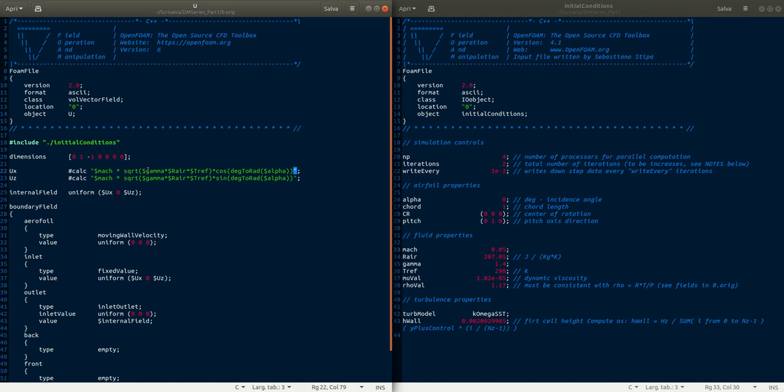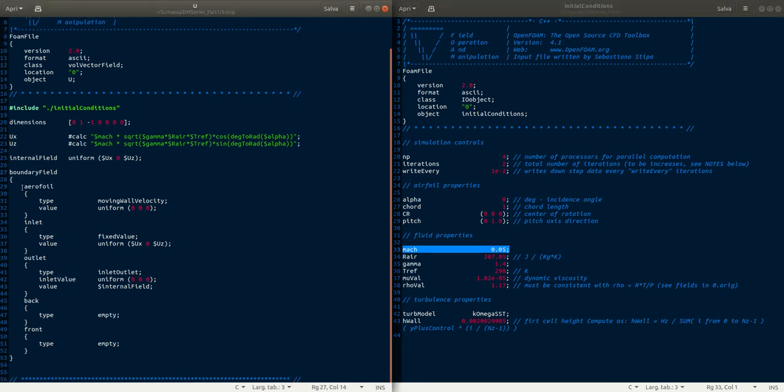We have to put the dollar symbol in front of each variable, which is called from the initial condition file, and we can use pre-specified functions such as cosine, sine, deg to rad, or the square root. So this is basically a way of setting up the difficult part once and for all, and then just set up the easy part, the easy numbers.